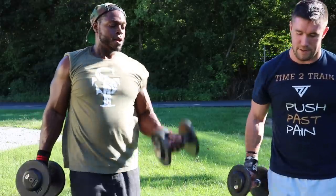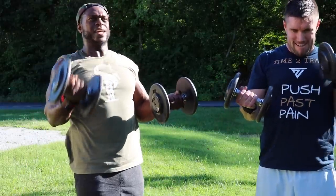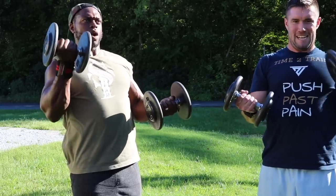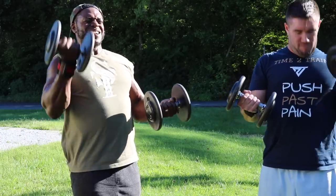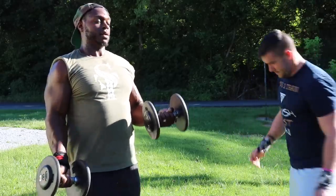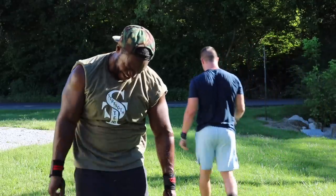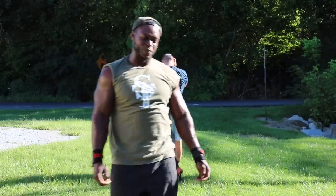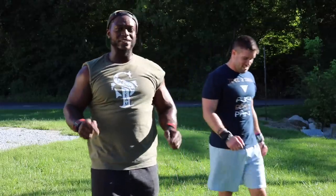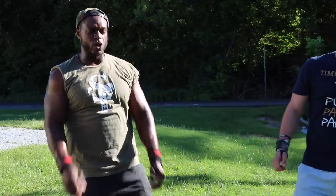Ready? Let's do it. Here, and squeeze. One, two. No movement from anywhere but that arm that's working. Five, six. This right here is serious, guys, I promise you. That pump and that burn come so fast, it's gonna humble you. Try the weights that I'm doing. If you're stronger, even go heavier.